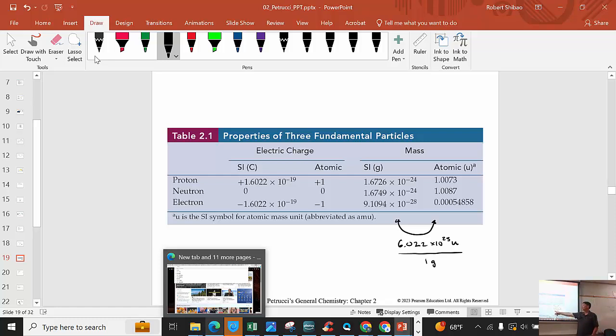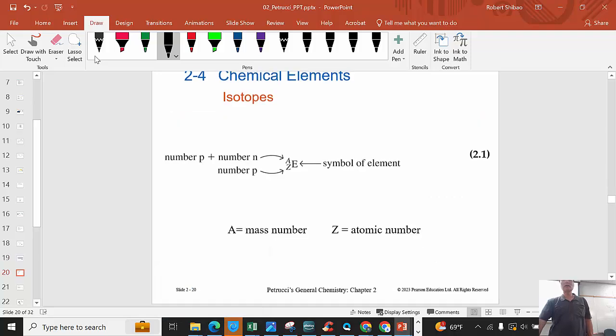It's an easy conversion factor. You just take Avogadro's number. There's an Avogadro's number worth of atomic mass units in 1 gram. So the conversion factor is easy. This is an easy conversion factor to derive, and we're going to learn how to derive it. We derive that conversion factor based on the definition of the U, carbon-12, and the definition of the mole, carbon-12 again. So we'll look at those 2 definitions later.